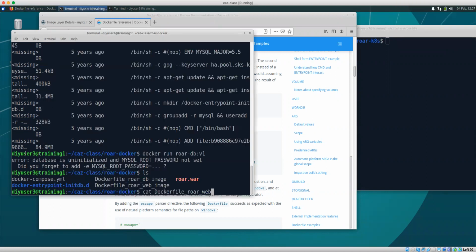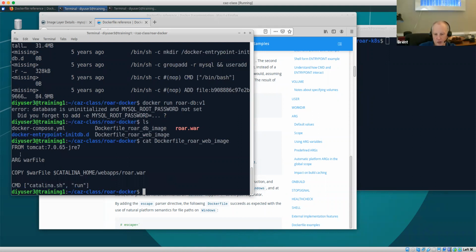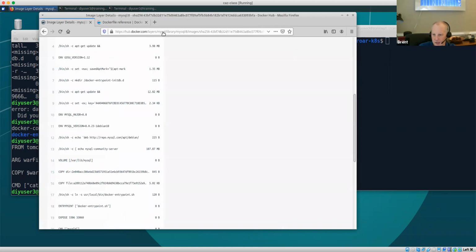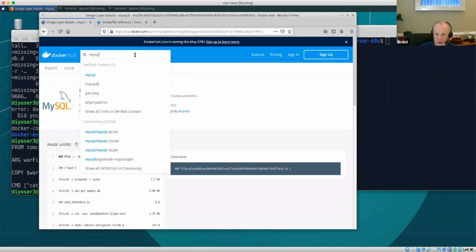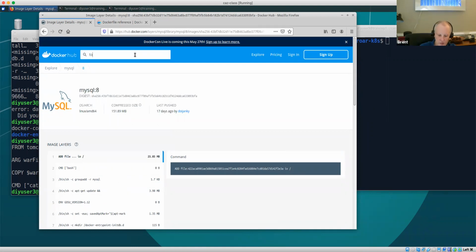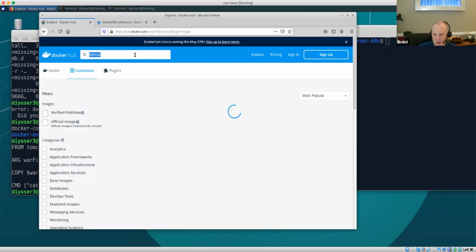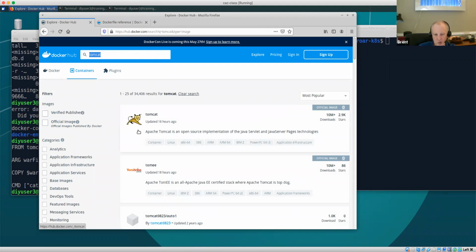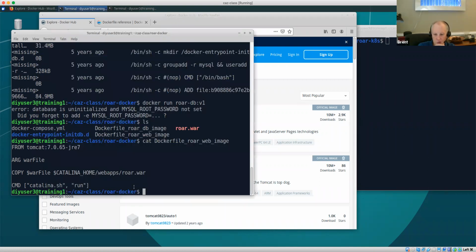Thank you, Christoph. Absolutely. So the web one we've got here, let's make sure, the web image is along the same lines. We start out with Tomcat, and Tomcat, if you're not familiar with that one, is a web server. It's an older one, still around, but probably not used as much anymore. It's a web app server, so a web application. The part of the application we're using here just has some HTML pages and stuff, and it serves it up as a web application or a web app.